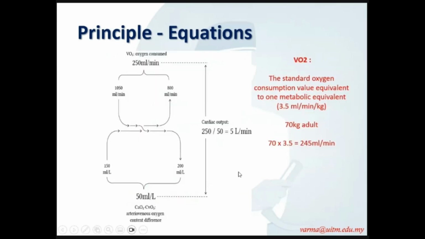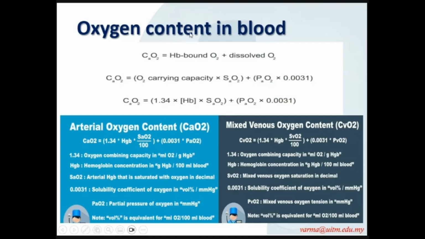How do we calculate? So for oxygen content in blood, we have to calculate two things. Your oxygen in your blood is present in a hemoglobin-bound form and in a dissolved form. Dissolved form is very little, minor. Actually, you can sometimes omit it, but for completion's sake, I will mention it. This is why you have to go and read your Cary Brandis, page 121. You have to read about oxygen transport. So, hemoglobin-bound oxygen and dissolved oxygen.